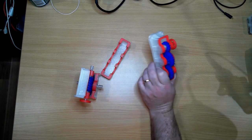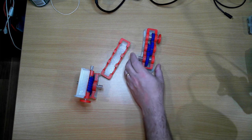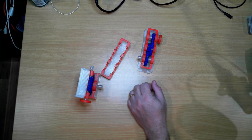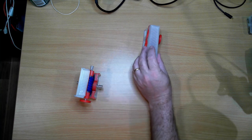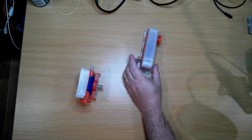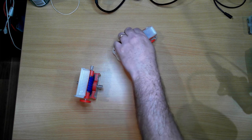Yeah, so this was a relatively easy assembly, and I think it turned out quite well. LarsRB, who created this, has created one more gearbox in his series, and that's the bevel gear. And so I'll print that one off and assemble that one as well.